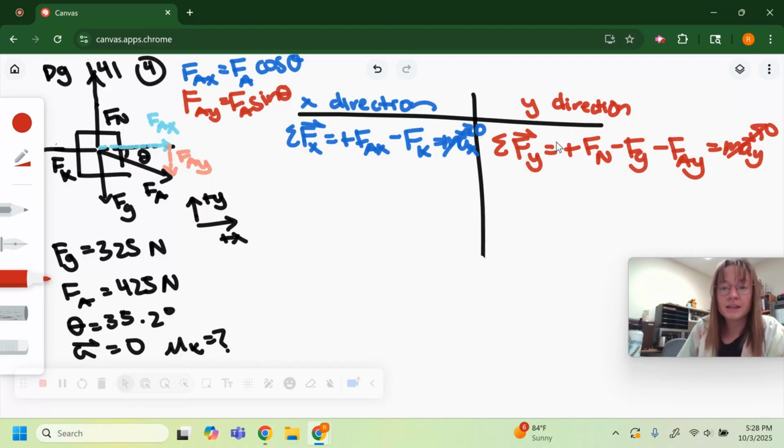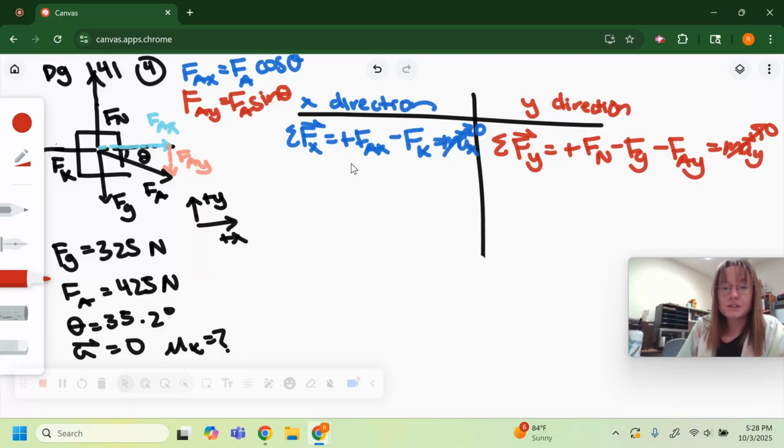would you, when you start plugging things in here, plug in anything for Fg? And you should say, no, Miss Wilson, I wouldn't. I would leave Fg as Fg. And the reason why is because you're given Fg. We change Fg into mg if we're given a mass and we need to find the weight. But I was already given the weight, so I don't need to do anything here. I can just leave it as an Fg, and I'm all good to go.